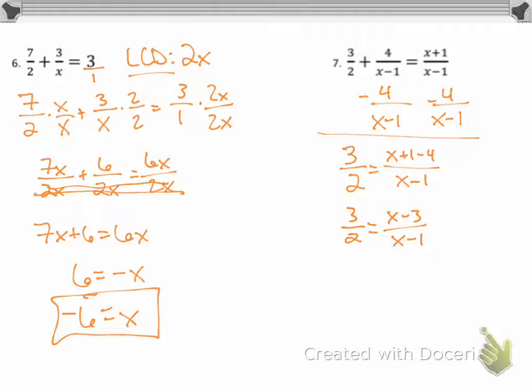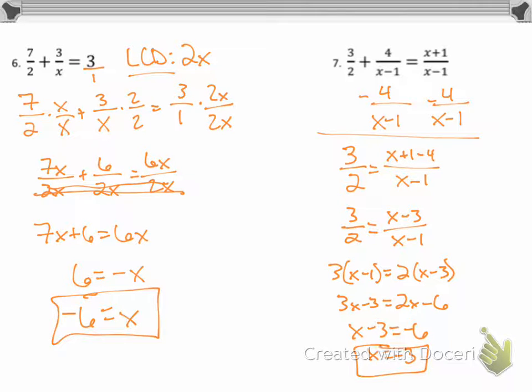Now that I have one fraction equal to another, I can just go ahead and cross multiply. So I'd have 3 times x minus 1 equals 2 times x minus 3. So again, I'm just distributing on each side, and we're going to simplify. And eventually, you end up with x being equal to negative 3. Again, I can plug negative 3 in for x into my denominators. It doesn't make anything 0 in the denominator. Life is good. There we have our x value.